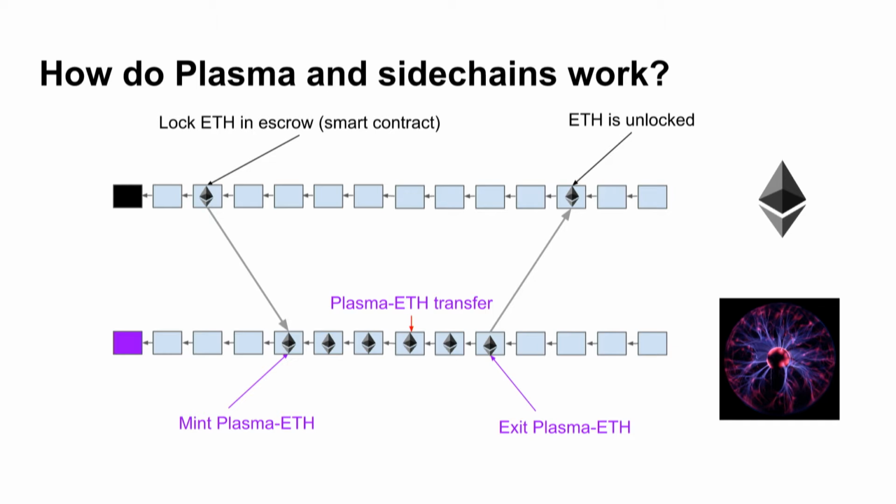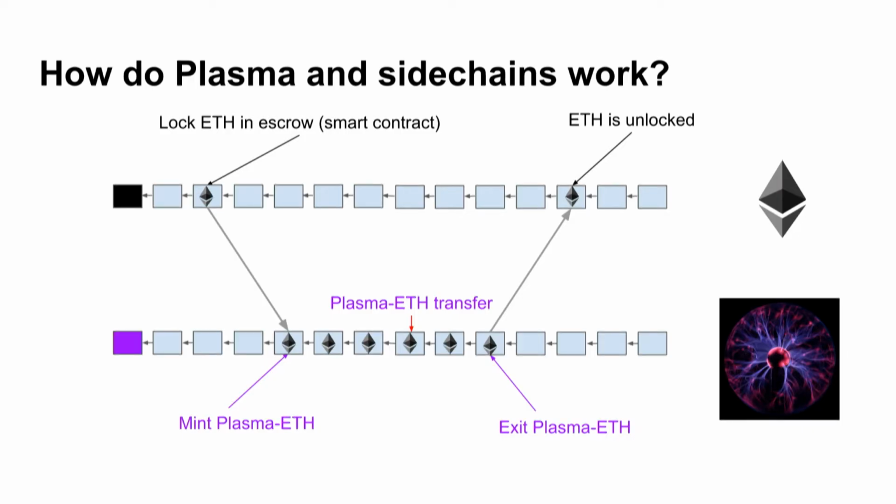And the whole idea is that any transfers that you make on the Plasma chain or the sidechain are very, very fast because you essentially have a less decentralized setup. And when you want to withdraw your assets, you do what we call an exit, or you can burn the asset. And basically what happens is that after a few blocks, the asset that you had locked originally gets unlocked. So in sidechain terms, this is called the two-way peg. And the logic is that you lock in the main chain, you mint on the sidechain, you burn on the sidechain, and you unlock on the parent chain.